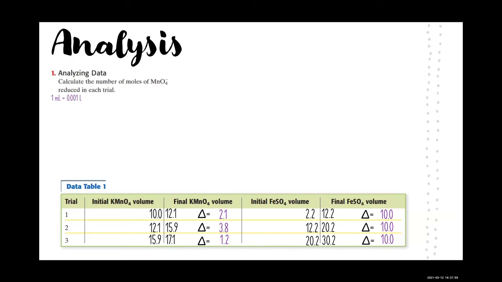Okay, so we know that 1 milliliter is 0.001 liters, and we know that the molarity, or concentration, of our potassium permanganate was 0.02 molar, which is moles per liter. So we can just do this calculation and find that we had 0.00002 moles per milliliter. Now we know the milliliters of potassium permanganate that we used in each trial because we have the volumes right there below in our chart from our burette readings. So we have trial 1, trial 2, and trial 3. So we'll run these calculations.